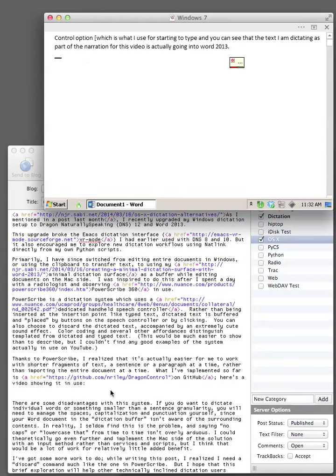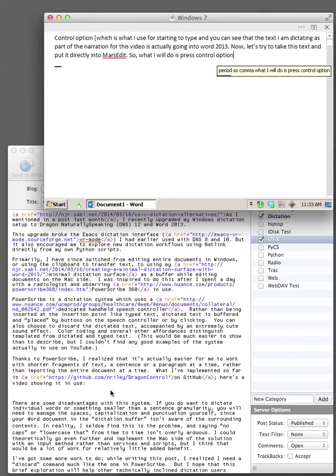Now, let's try to take this text and put it directly into MarsEdit. Period. So, what I will do is press Control Option right bracket.